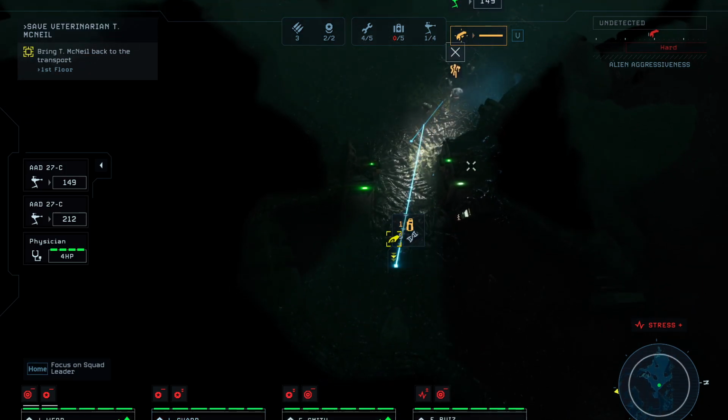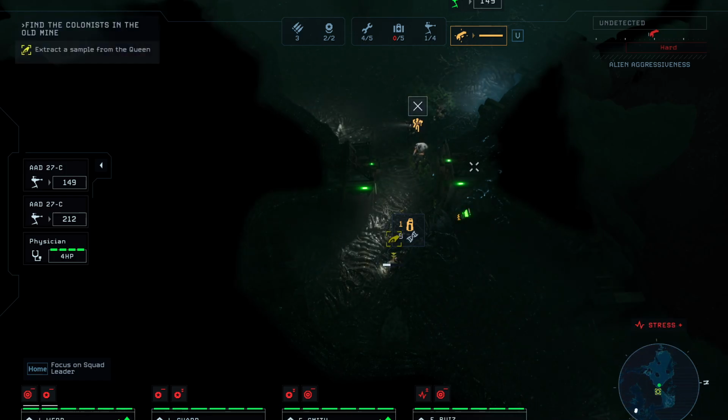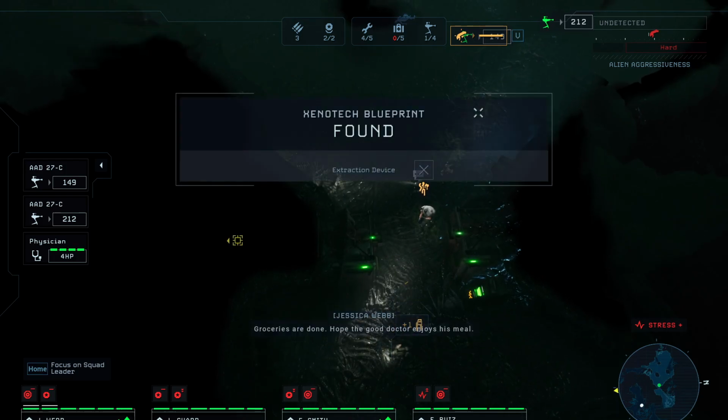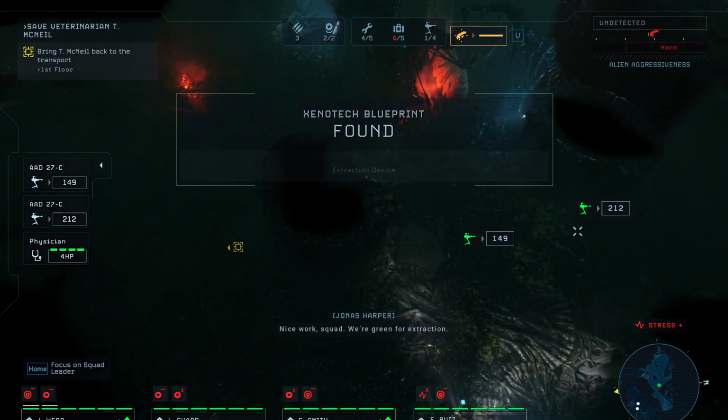On my way. Got something on the tracker. Get it quickly. Whatever you're doing, just get it quickly. Groceries are done. Hope the good doctor enjoys his meal. Nice work, squad. We're green for extraction.